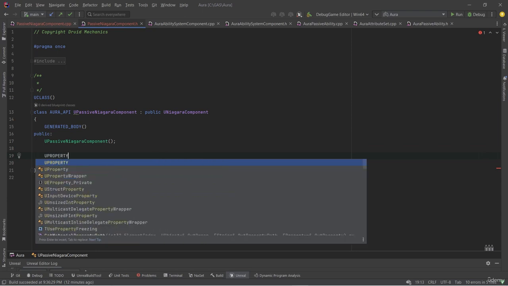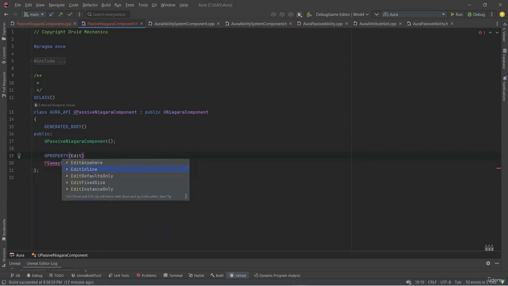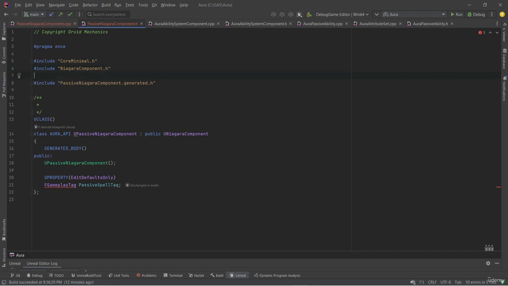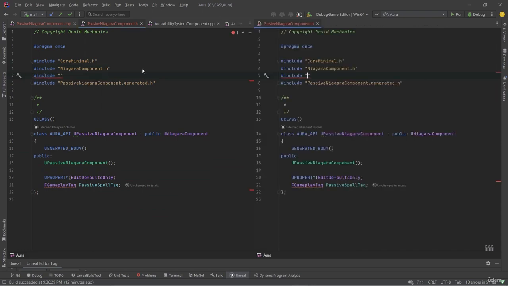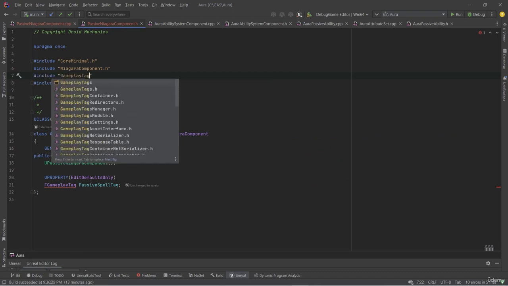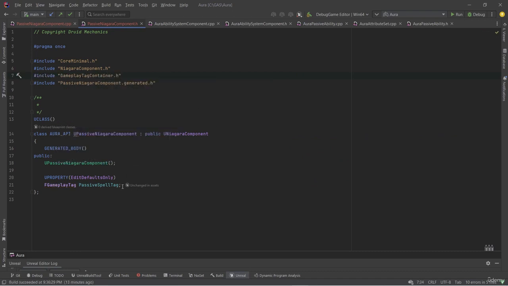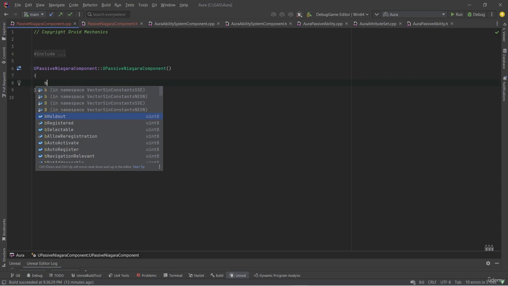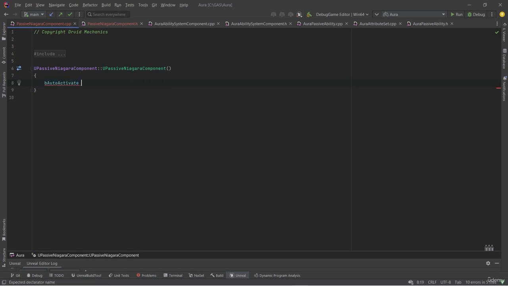And it gets a U property, and we're going to make it edit defaults only. We do need to include the header file in order to use gameplay tags. That header is gameplay tag container.h, and now we can use that gameplay tag. And we can generate a definition for our constructor, and all I want is to set b auto activate to false.